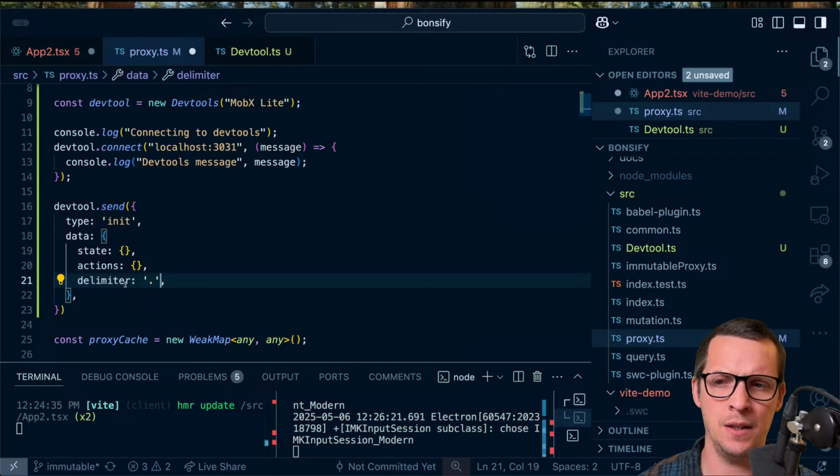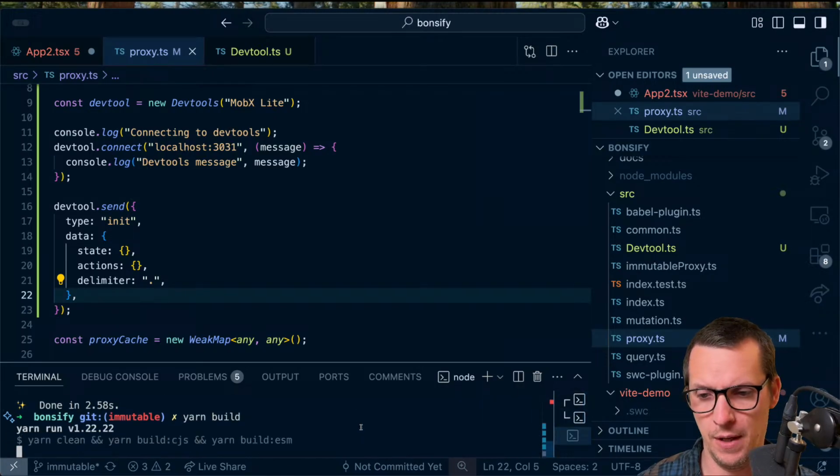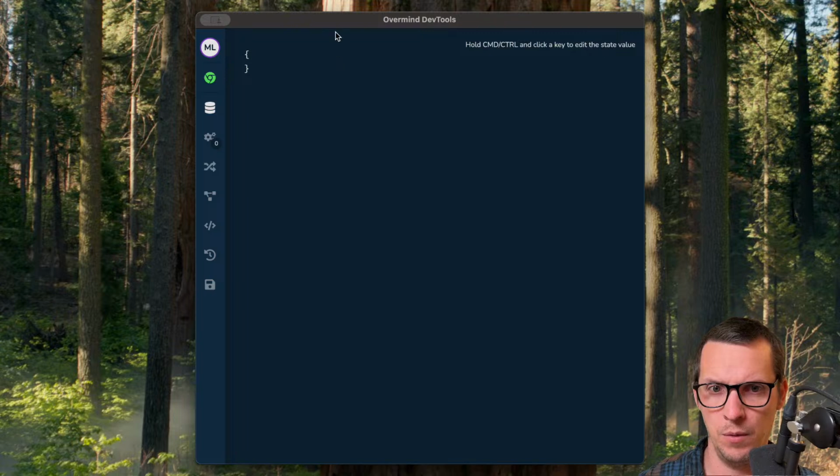Are we passing paths with a delimiter, so we're not passing an array? Okay, let's just do dot for now. Now we should have something. There we go. Empty object. Amazing.